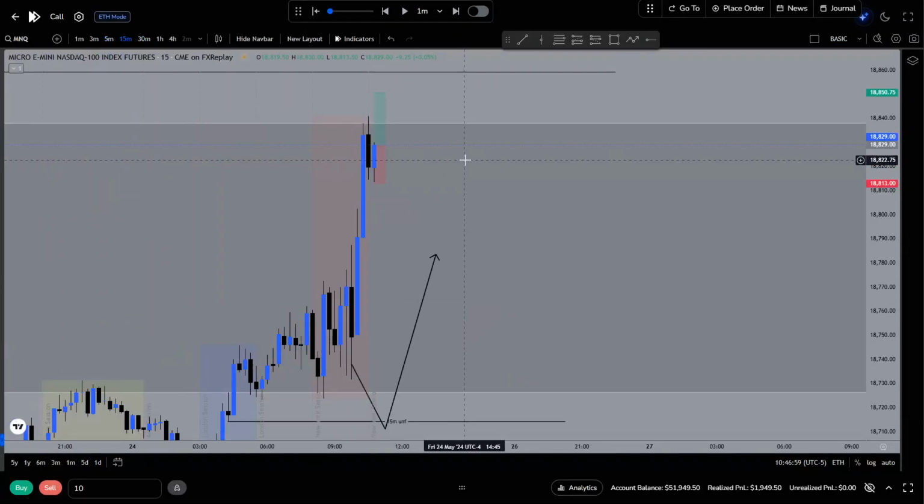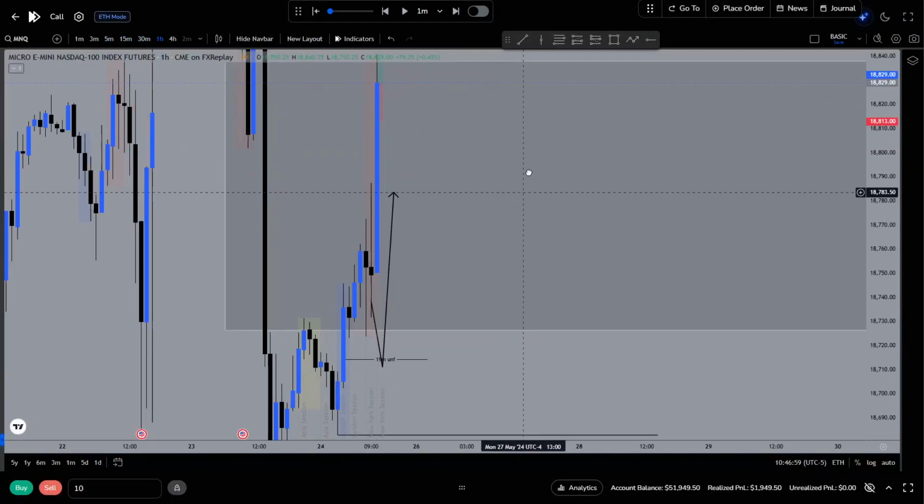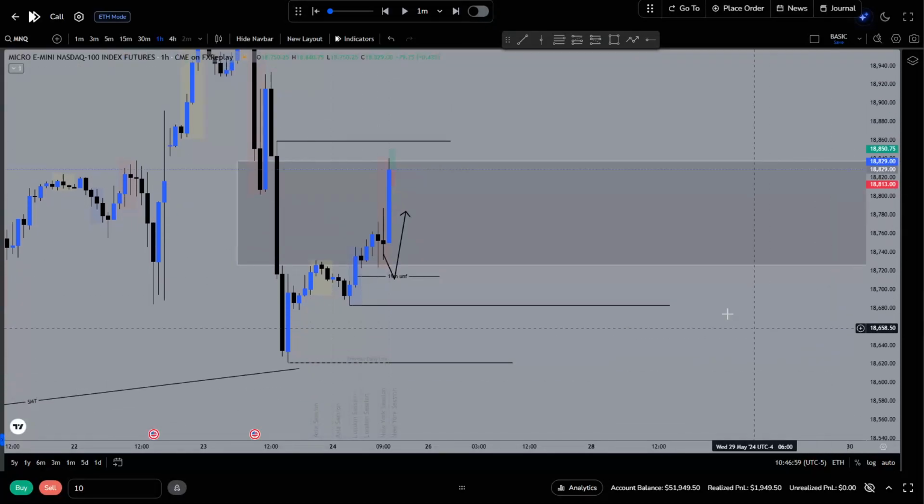You can just go on the 1 hour to show him. Just go to the 1 hour. This 1 hour that we marked to inverse, if that 1 hour inversed, it would mean that the 4 hour is getting respected and we have bearish momentum. But since it didn't inverse and it didn't even tap the 1 hour, but it just went up, we stayed bullish. Like we said at the beginning, we would want to be bullish and have a continuation move towards the high that's marked with the line.